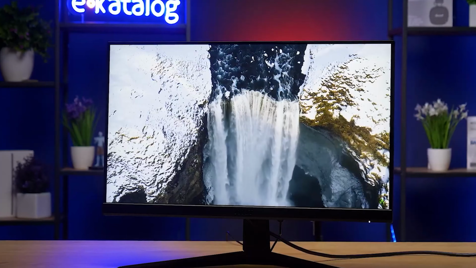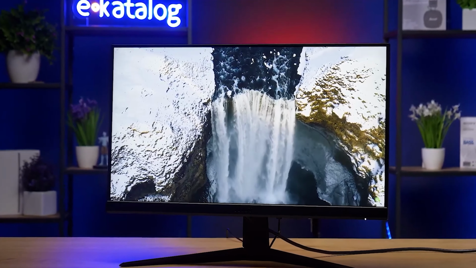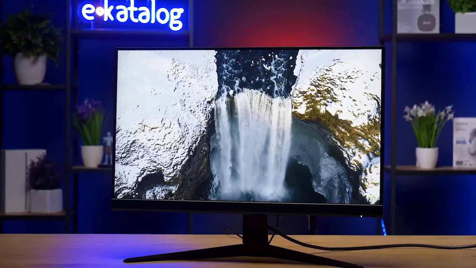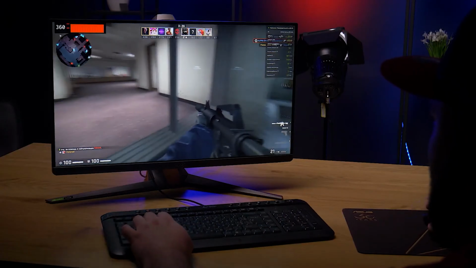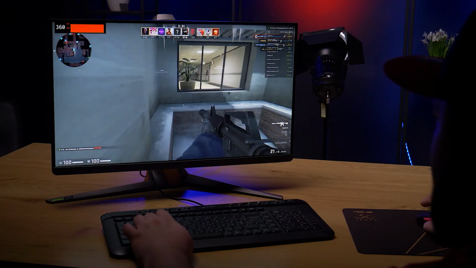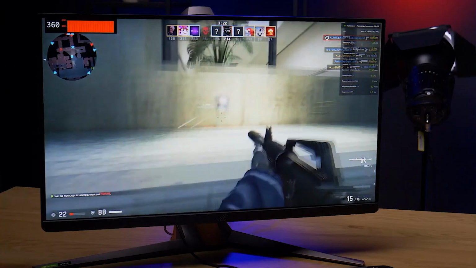There are three most common types of panels these days. First is IPS, an inexpensive all-purpose panel. The colors and the response rate aren't the best, but definitely not the worst. VA panels aren't about the colors, but they are great in terms of response rate, which makes them great for competitive gaming. But if you prefer single-player story-driven titles, better colors matter more.